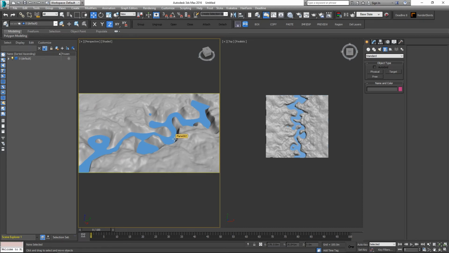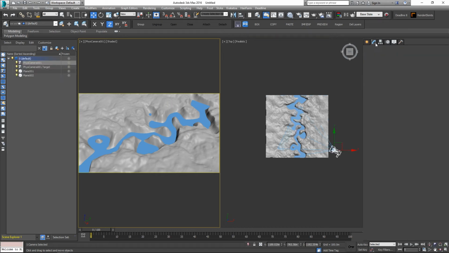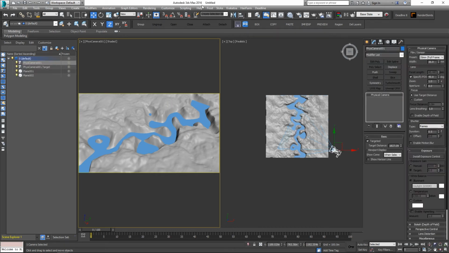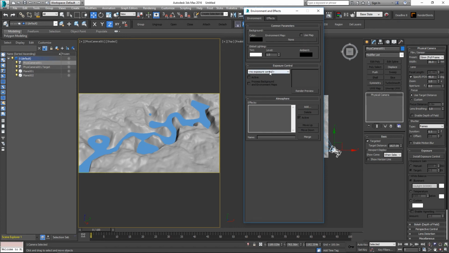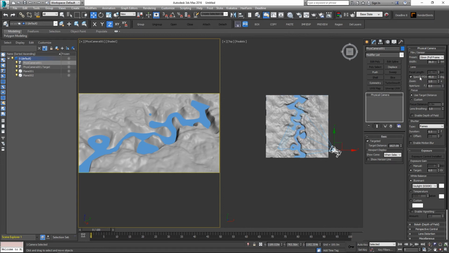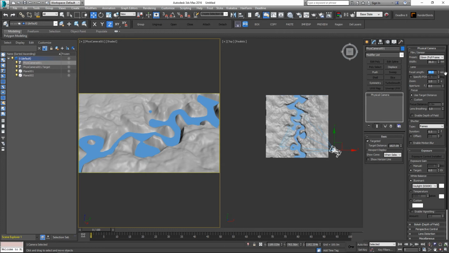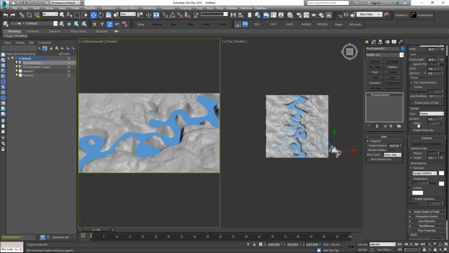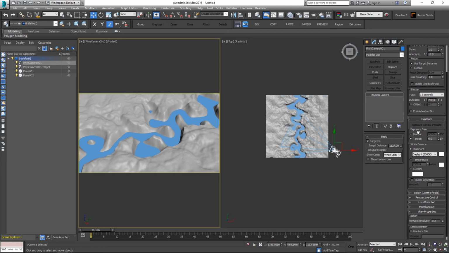And I'll be creating a camera, Control C. I'll be using physical camera exposure control. Let's just specify the 50 millimeters. I like using the regular, let's say 116, and the exposure manual at 200.